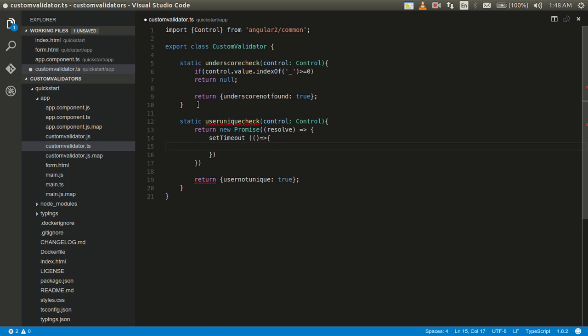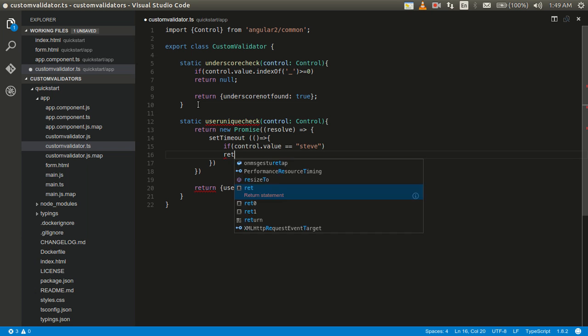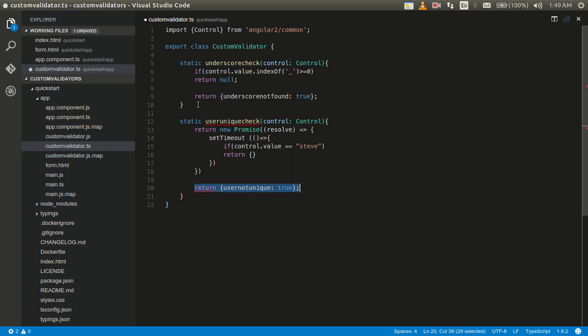Okay, inside the timeout function, if control dot value equals something, Steve maybe, then return... this should come there. This is not return, right? This is a promise. We resolve promises. Resolve.